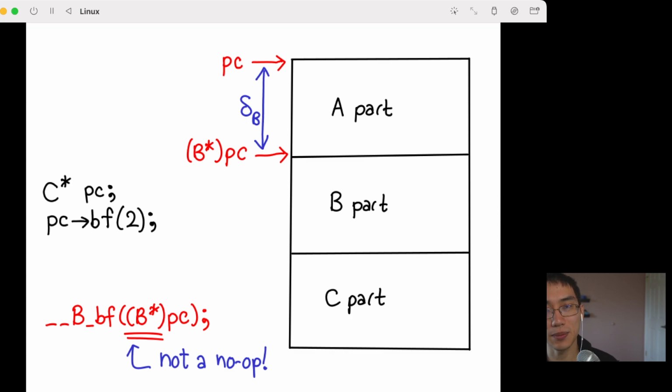And to make the delta that big, I would need an extremely large A object. So I guess if you put in 2 to the 32 fields in your A object, this will in fact overflow, but your compiler will probably run out of memory before you get there.